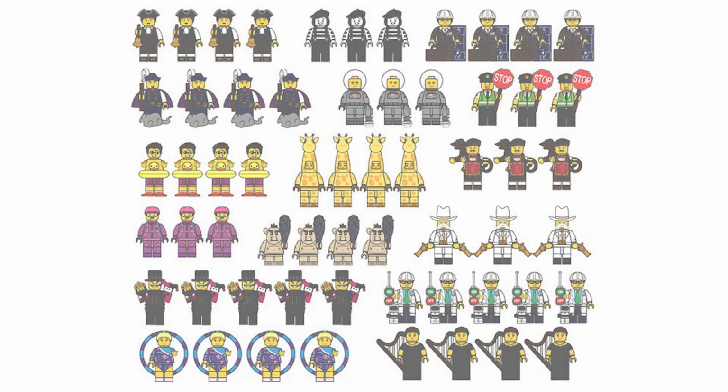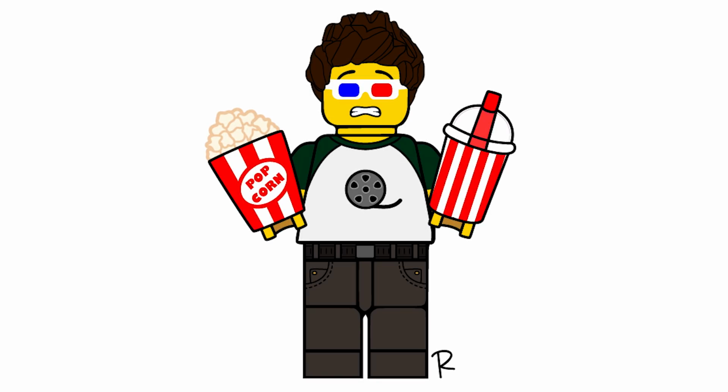But moving on now, we're just going to look at each series, and I'm not going to talk about them, but in Series B, my favorite one was the Cinephile. I just think we really need 3D glasses on a minifigure, and I could be wrong. Maybe we have gotten it and I'm just spacing out, but I just love their accessory with a little popcorn bucket, as well as this Slurpee recolored, which just looks so cool.